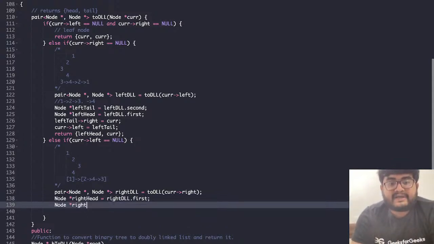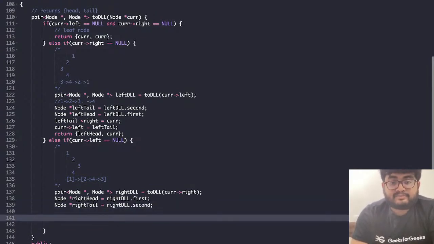Node right tail equals right DLL dot second. Now current of right equals right head, right?